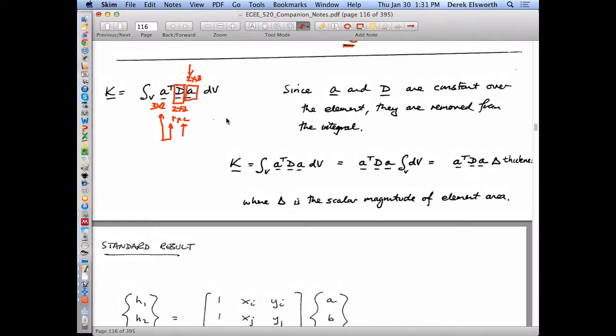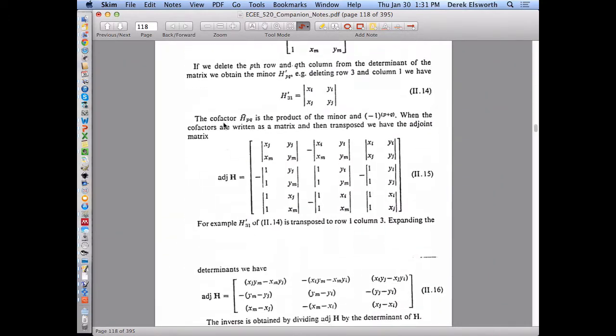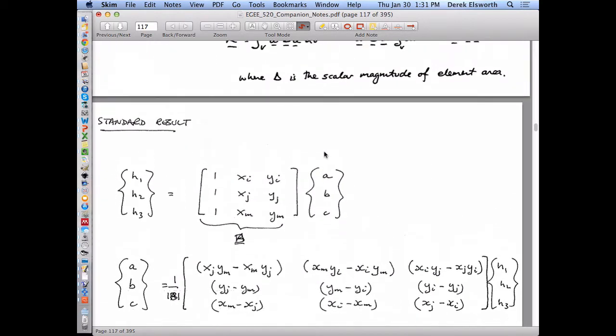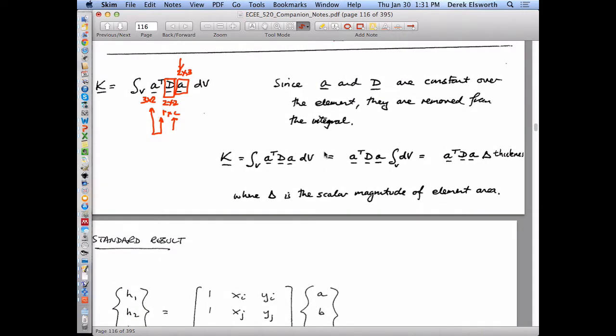Likewise, the A matrix, did we zoom past? This A matrix will be a function of x and y coordinates of the nodes. Not of any place within the element, just of the nodes. So for any given element, those nodal coordinates are one value and one value only. So those don't change either. And so the two matrices that we have are constant in space.